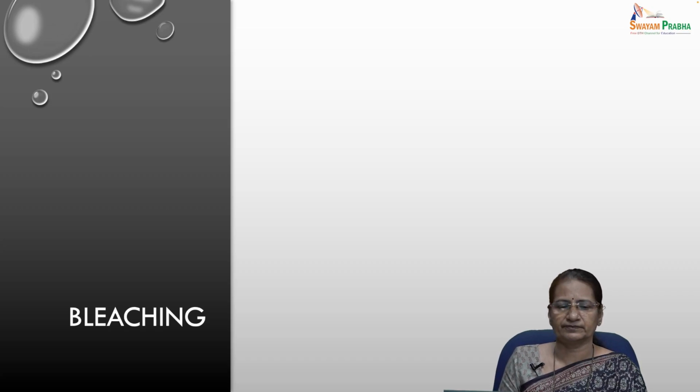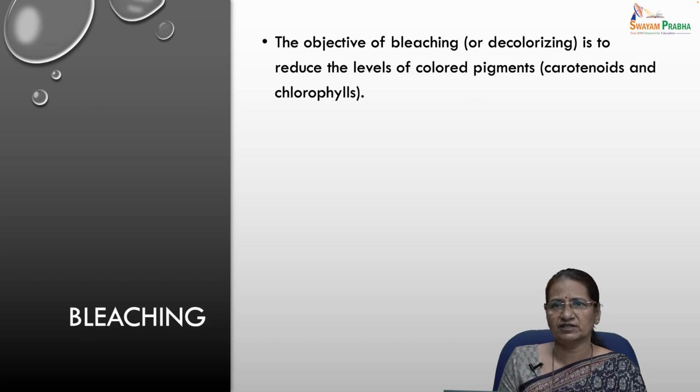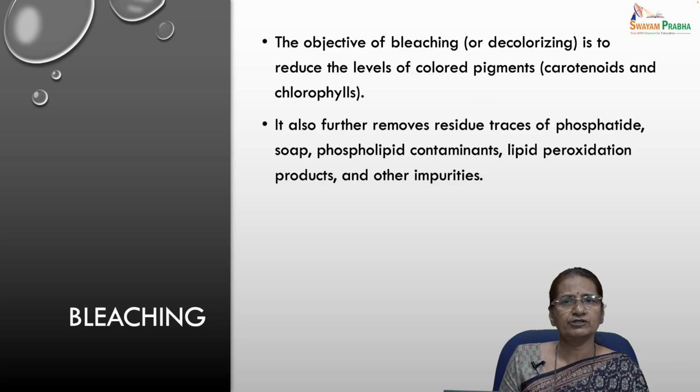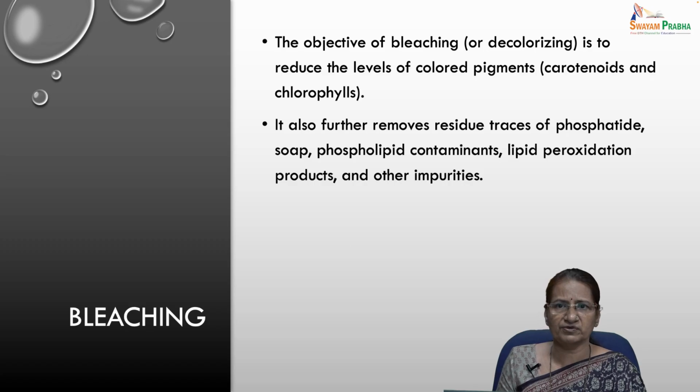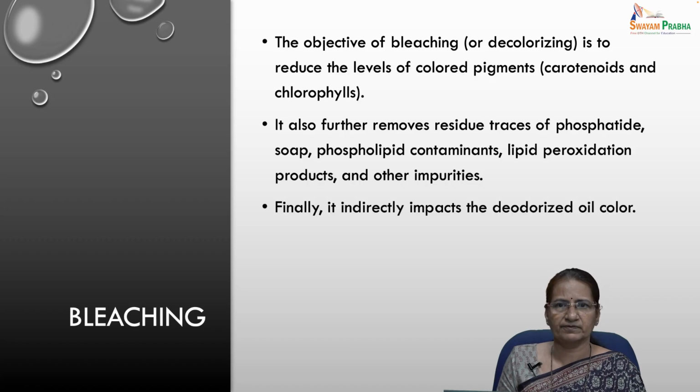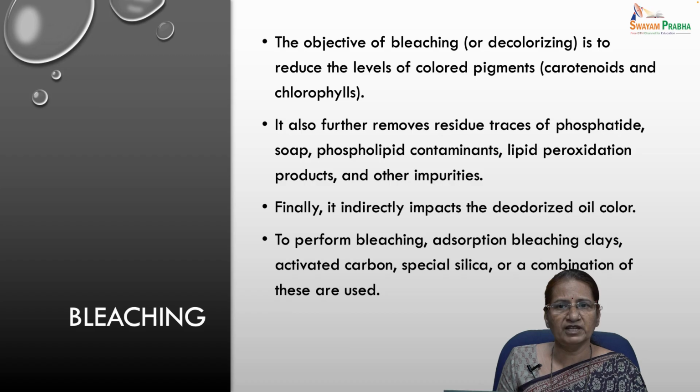Now, bleaching. The objective of bleaching or decolorizing is to reduce the levels of color pigments, carotenoids and chlorophylls. It also further removes residue traces of phosphatide, soap, phospholipid contaminants, lipid peroxidation products and other impurities. Finally, it indirectly impacts the deodorized oil color. To perform bleaching by adsorption, bleaching clays, activated carbon, special silica or a combination of these are used.